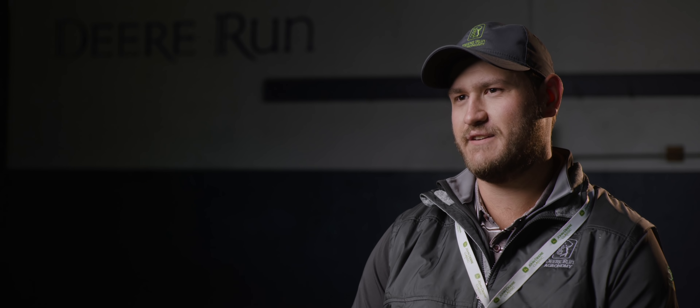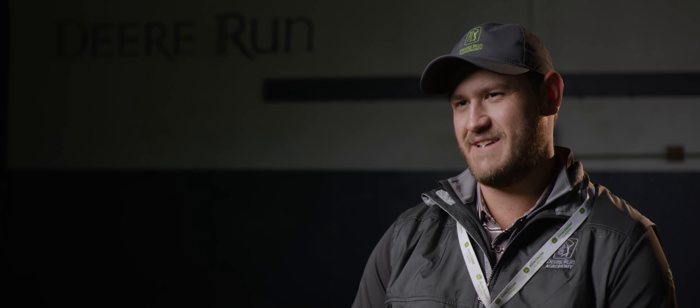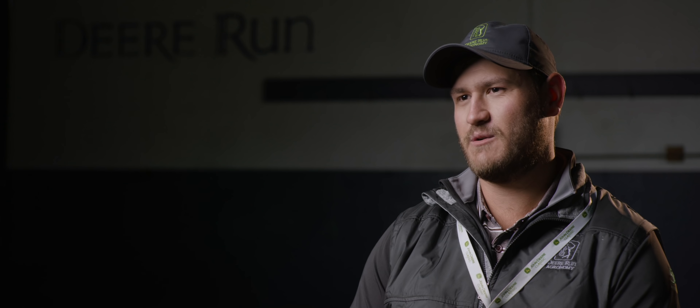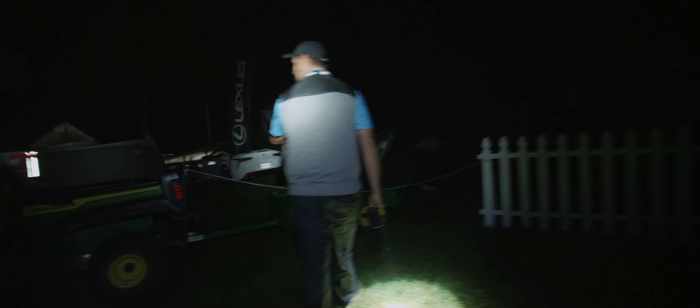Going out of high school, I wanted to be an engineer. My dad actually works for D&K Products, which is a turf supplier through Des Moines to here in Bettendorf, Iowa. I talked to him and his salesman and it kind of got me interested in the turf side of it. I went into turf and then got my freshman year, I got an internship here and the rest is history. I have been here since. It doesn't feel like work when you love what you're doing. The hours, yeah, they're long. But seeing this product that we're producing, especially on TV right now, that's incredible.